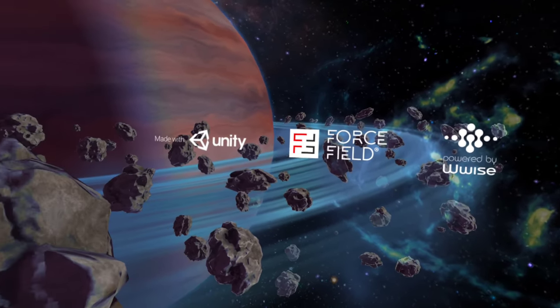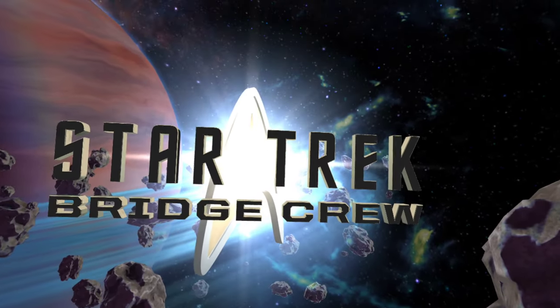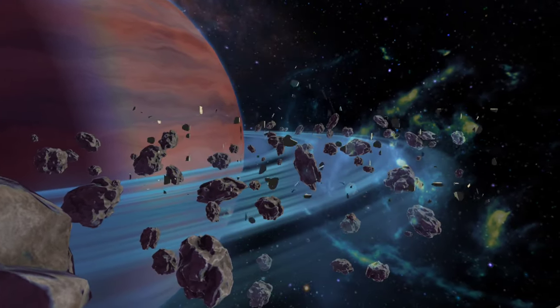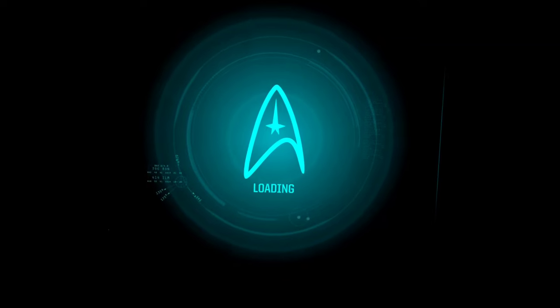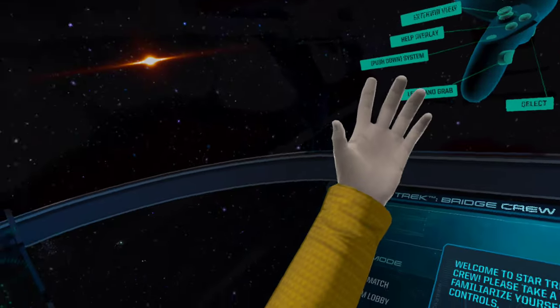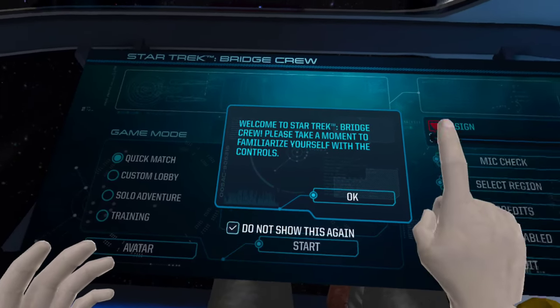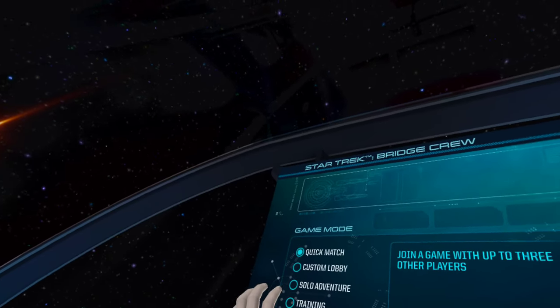Right now, we are playing Star Trek Bridge Crew. So, let's go through this, right? What I'm going to do in this episode is we're going to say hello to our hands and our body. Then we're going to say, don't show this again, and say, okay. And then we're going to go through the training.